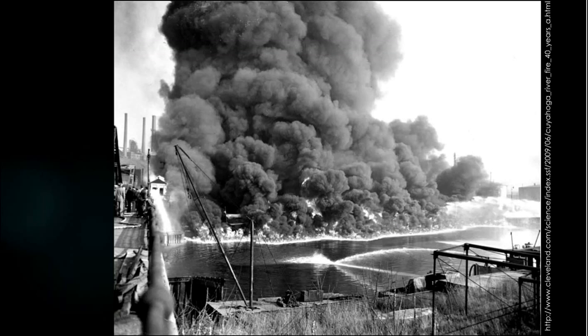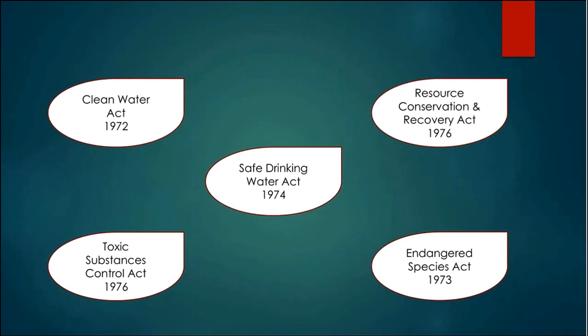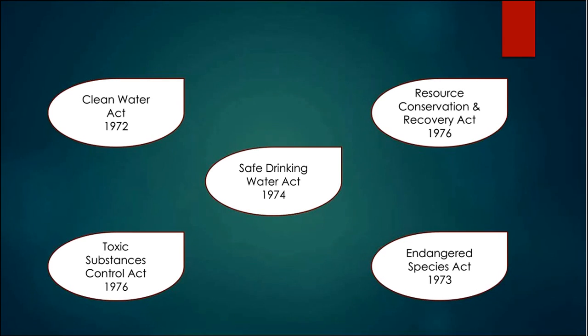So as a result of these kinds of environmental disasters, many of which have to do with water quality, a number of federal laws were passed in the 1970s that had to do with the environment and water quality. The most important of those for volunteer water monitoring was the Clean Water Act, which was passed in 1972. The Clean Water Act came with a goal of having all of the nation's waters fishable and swimmable. And it also came with a mandate for states to assess and report to the federal government how waters of each state were doing as far as being polluted or being healthy.